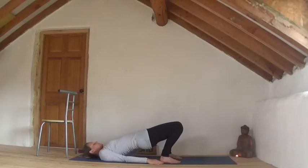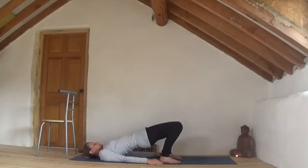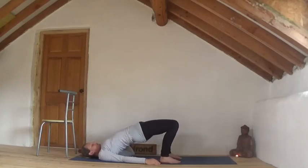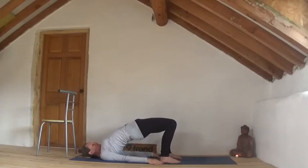So the legs work quite hard, and you just go as high as is right for you. So you might just have the hips hovering above the floor to begin with. This is great. And over time, as the back opens and the legs strengthen, maybe you can lift the hips higher, but don't force it. If you're getting really high, if you feel like you're coming all the way up to the upper back, you could just roll the shoulders under one at a time and interlace the hands. Otherwise, you're just continuing to press down through the hands and the feet and lift the hips.